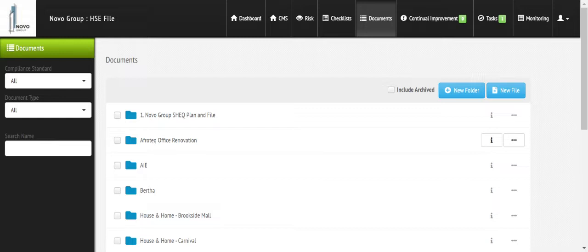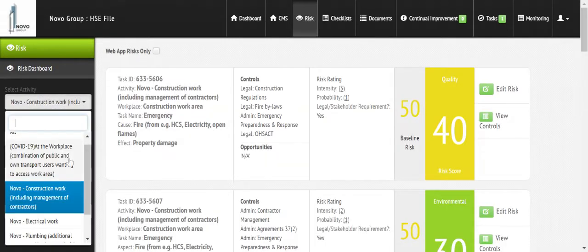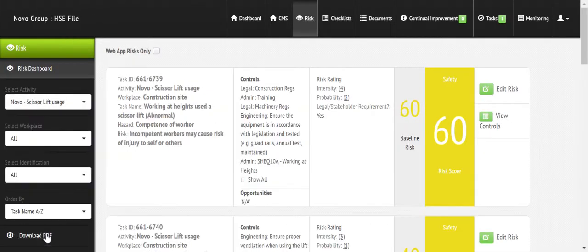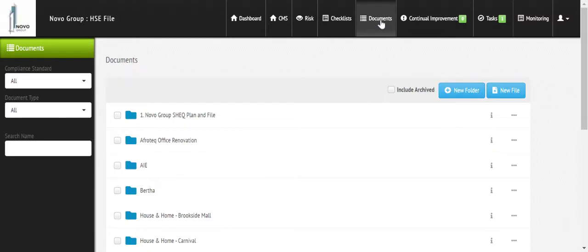So for instance, where I had the scissor lift risk assessment, I had to add this because on the cover page, they told me they're going to work at heights, and they said we're going to use a scissor lift. So I knew working at heights is in the general construction template, but the scissor lift wasn't there. So I needed to add that specific risk assessment to make sure that we actually have everything in place. And that's how they use their file.